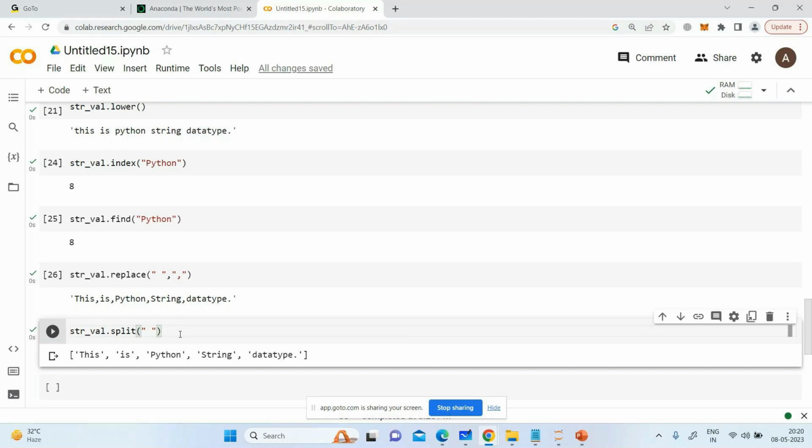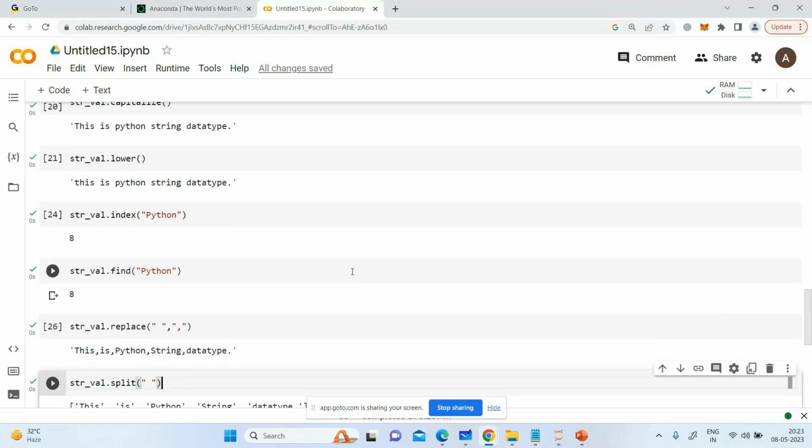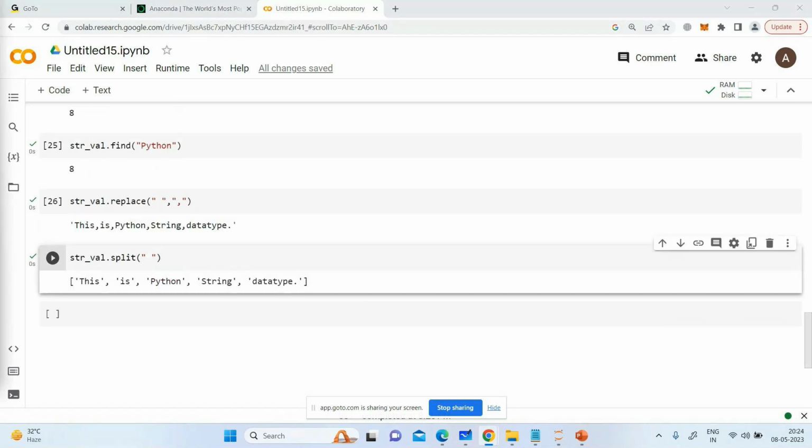So you can see the values which have been returned. The string was there as an input and the output is a list of words. Okay, are we done till here? So these were a few inbuilt methods of a string data type. Please finish it. Okay, I'm moving to the next example now.